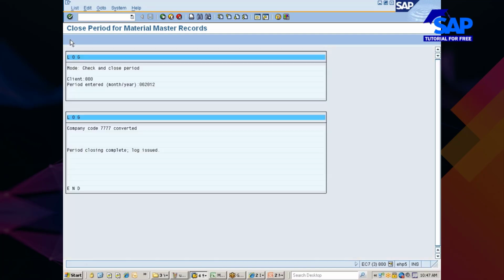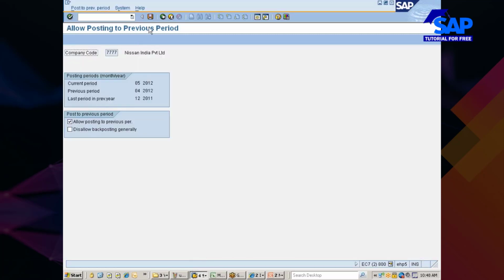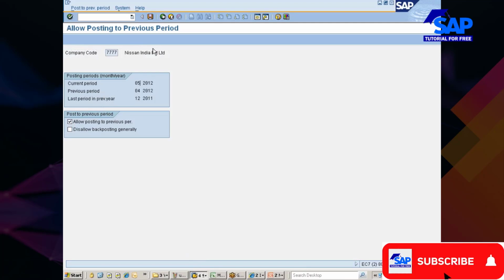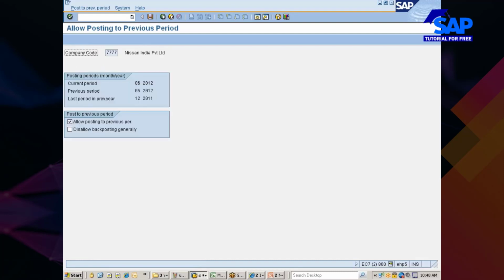If everything is successful, you would see company code 7777 converted, period closing complete. Then if you go back to your MMRV, now you see it is 5th. If I just go back and rerun the transaction, it's going to be 6. Now it is 6th month and 2012 is the year.